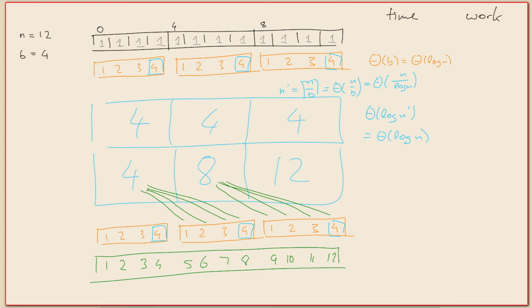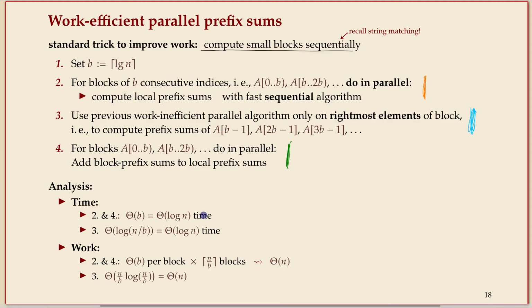And finally, the green part, that's a bunch of additions. Again, each processing element deals with one block, so it's only linear in the size of the block again. So the overall time, if you sum this up, is something like 3 times the previous time. I don't have to copy this, so this is summarized here again. The explanation is better explained step by step. So the time is, in terms of theta, still the same, log n, as we had it before.